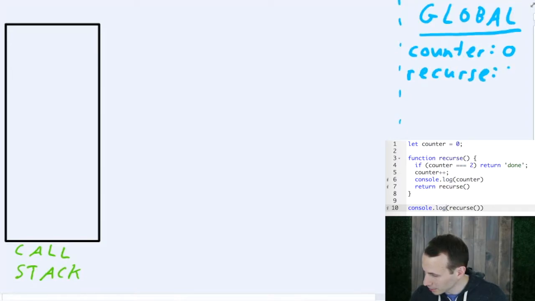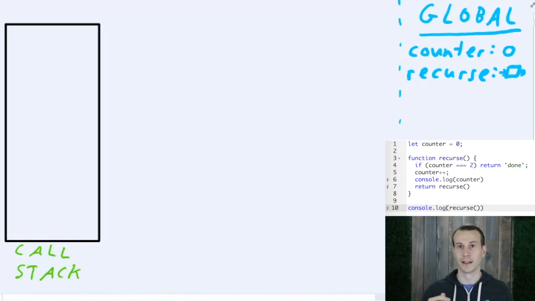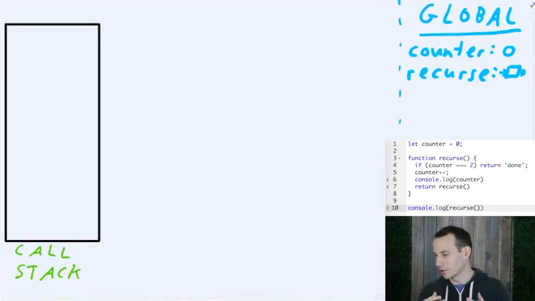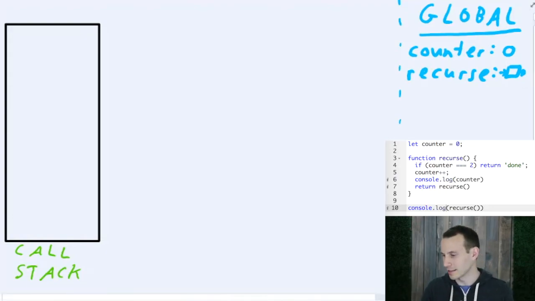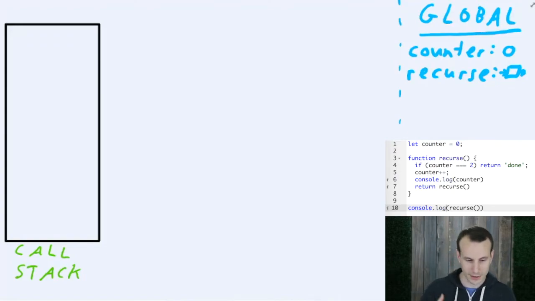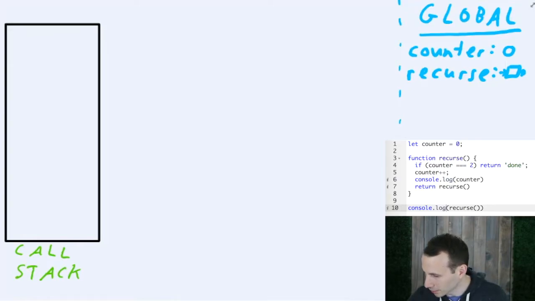I'm just going to draw a little box with some arrows for input and output. This just means that it's some block of code that is going to take in some input and spit out some output. And it might do other things, it'll have other side effects potentially inside, but in general it's just a definition. We haven't actually called this function yet until we get down to line 10, where we are actually calling the function recurse.